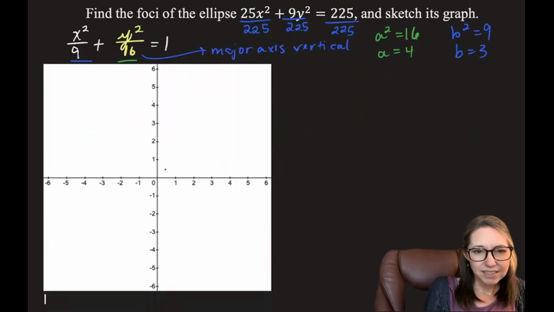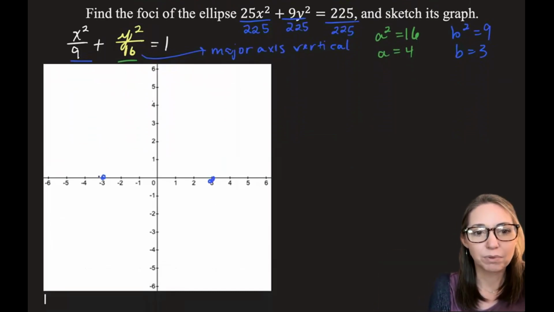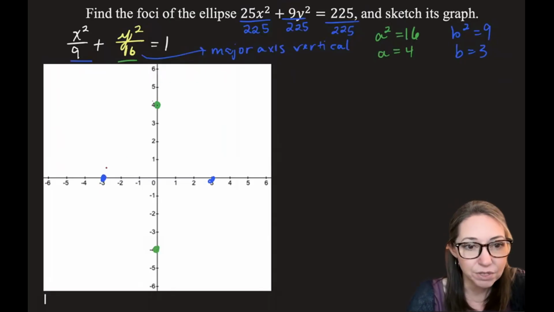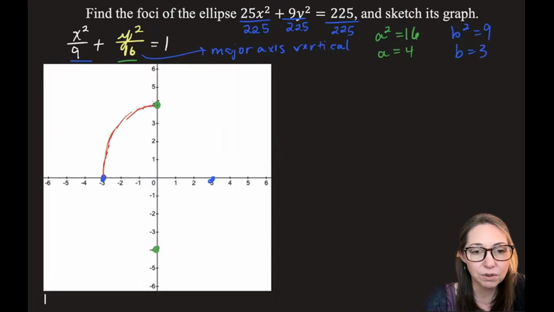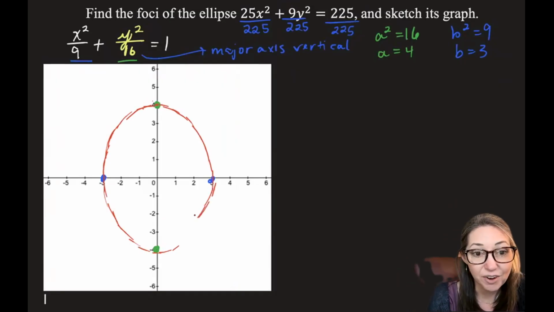So the minor axis, right, is horizontal. We're going to go from -3 to +3. We'll plot those two dots there. And the vertices on the major axis go up to 4 and down to -4. So to sketch that ellipse, you just kind of hand sketch it as best you can. A little bit of a stretched out circle going through those 4 points. My graph's not quite perfect, but you get the idea here. All right, there's a great graph.